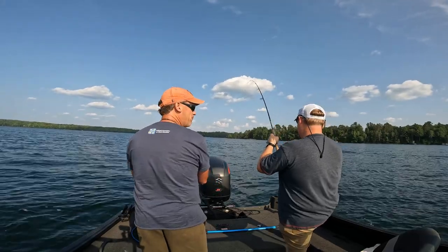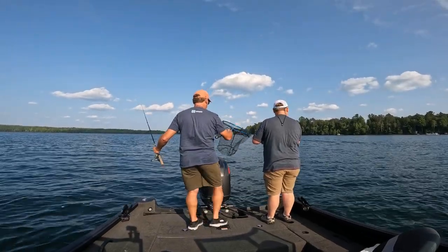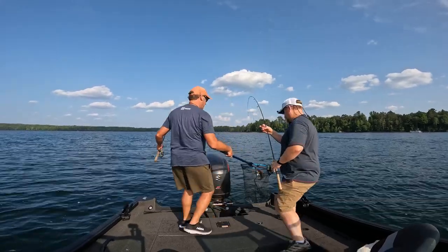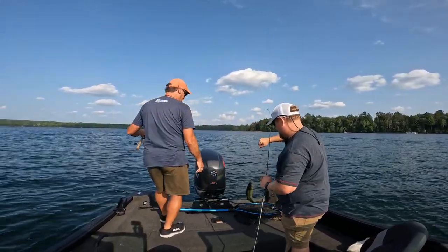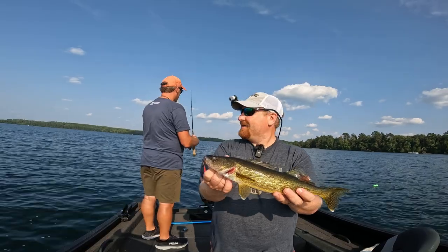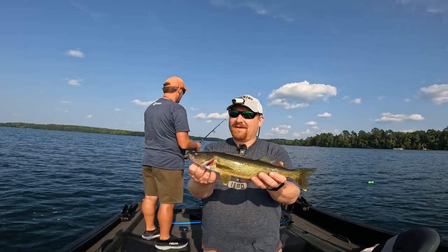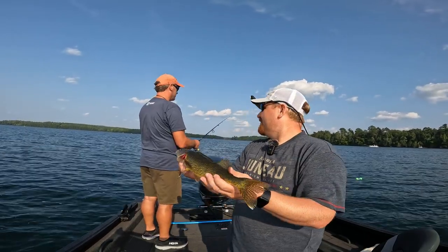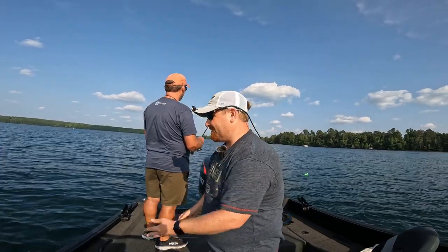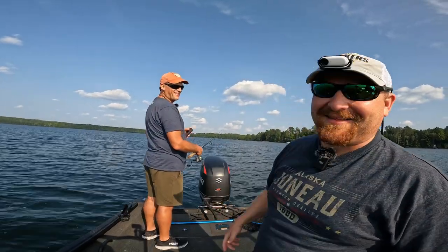How do you feel about my buoy marker? Booyah! That was on the top hook again. Here's another walleye. It's been a little while for me. Dr. Fish back there was cleaning up for a while — rough start to the day but putting on a clinic now. Pretty nice one. Got this one on a drop shot and leech. We'll get him back and see if we can keep going.